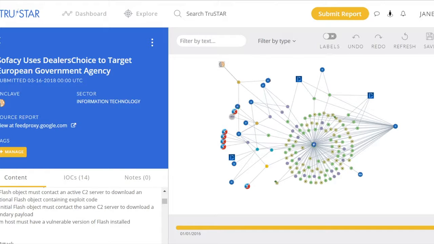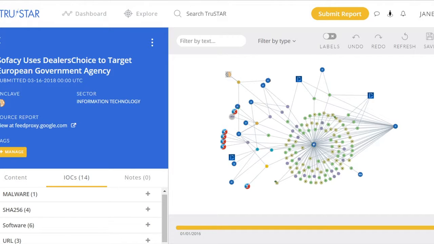You'll see at this juncture that I have highlighted this Unit 42 report, and over in this screen we see the description of the analysis that was performed by Unit 42 that points to how a particular piece of malware that they called SED uploader was connected to this SEDnet malicious infrastructure that we are looking at, and how that was being used as a way to target European government agencies.